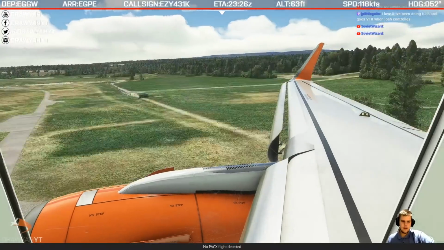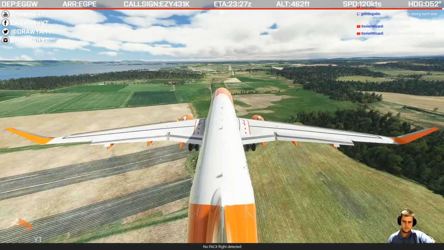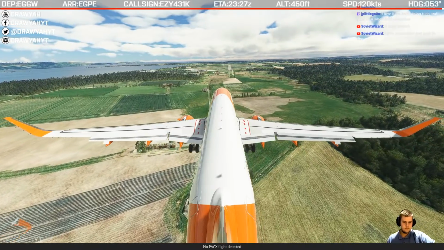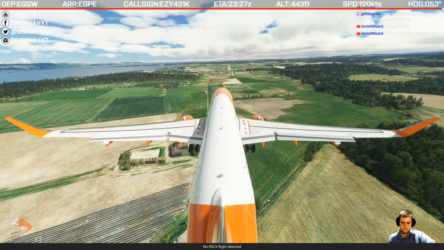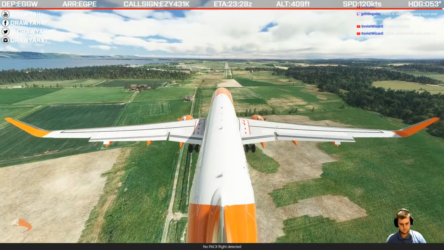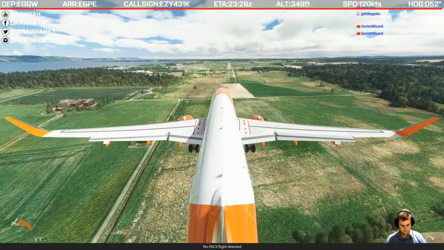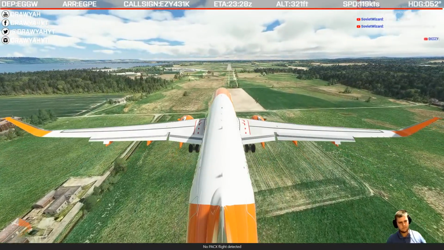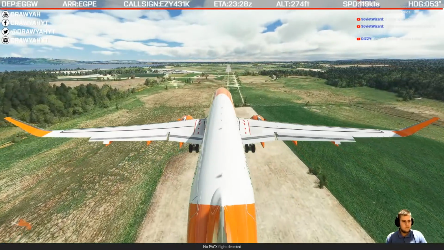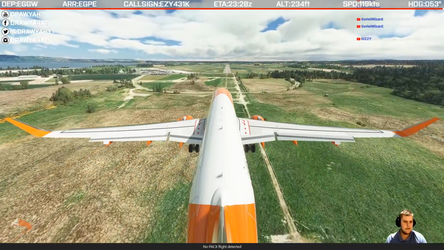Alright, let's do a tail camera landing now. Yeah, the speed control in Flight Control Replay is much better than it used to be now.